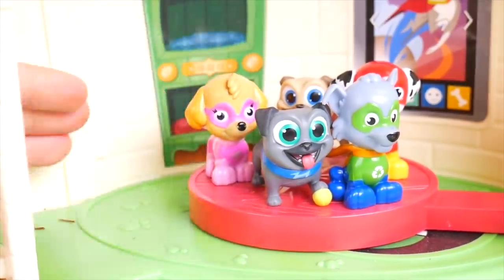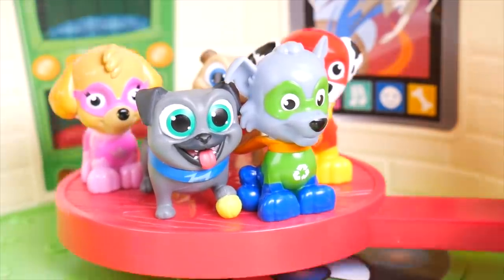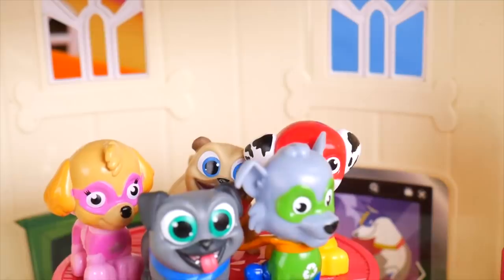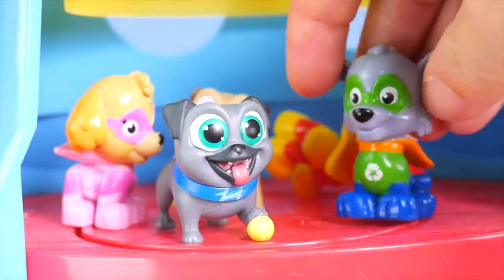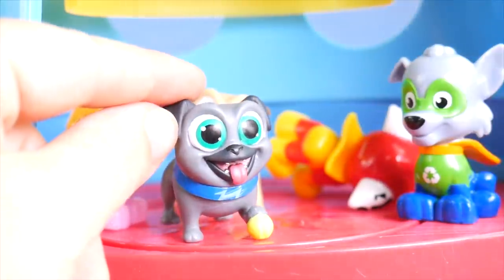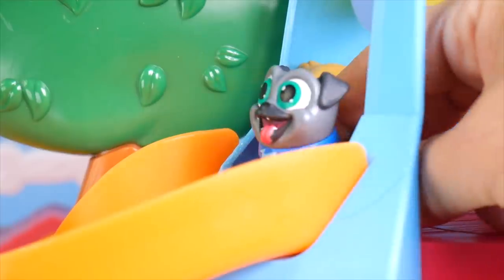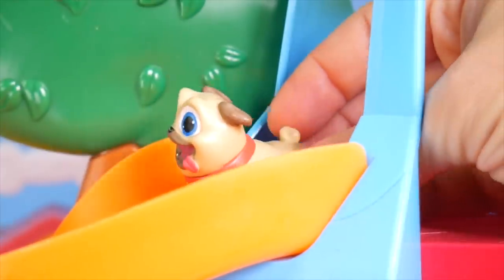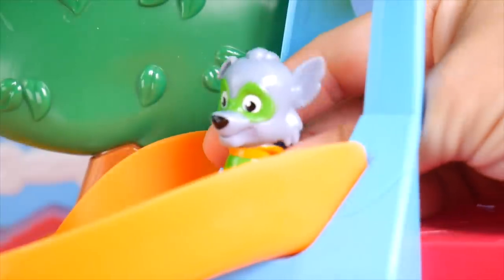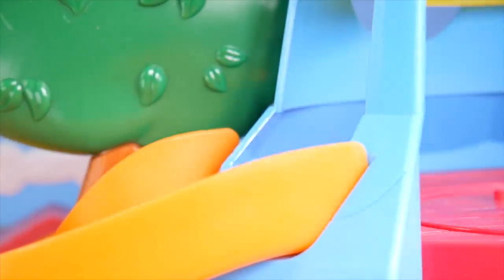What is this? This is the elevator that takes us to the top. Go, go, go. Up we go. Just a bit further. Here we are. Okay, so what's up here? An even bigger slide than before. All right. It's just this way, around the tree. I'm next. Right behind you. Come on, Marshall. Whew, this has been a busy day.